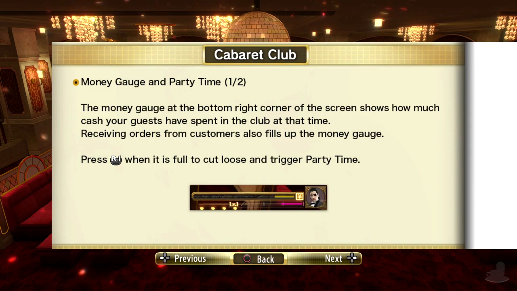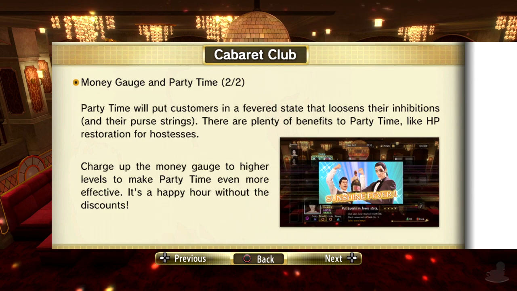Money gauge and party time. The money gauge at the bottom right corner of the screen shows how much cash your guests have spent in the club at that time. Receiving orders from customers also fills up the money gauge. Press R1 when it's full to cut loose and trigger party time. Party time will put customers in a fevered state that loosens their inhibitions and their purse strings. There are plenty of benefits to party time, like HP restoration for hostesses. Charge up the money gauge to higher levels to make party time even more effective. It's a happy hour without the discounts.